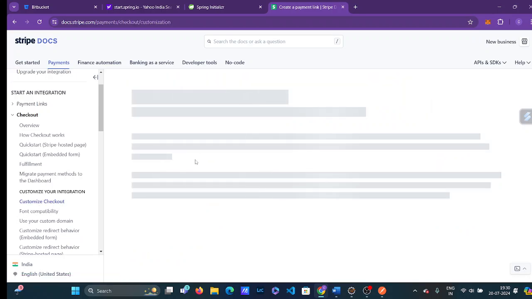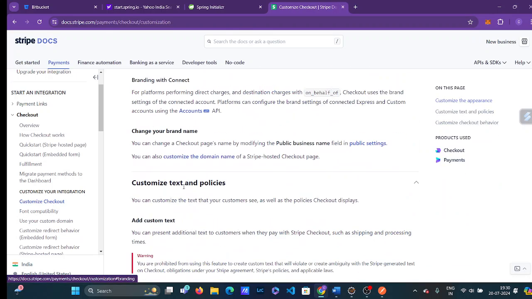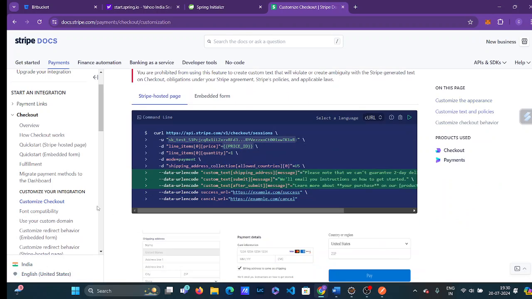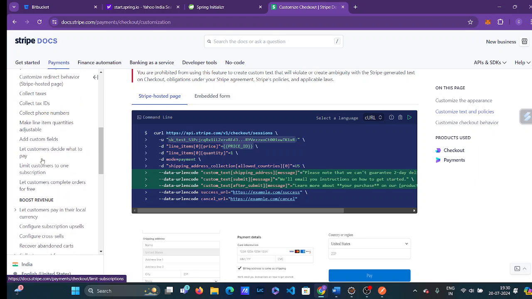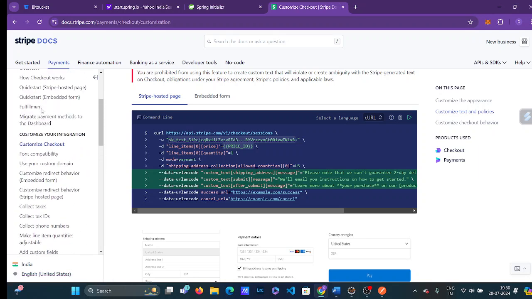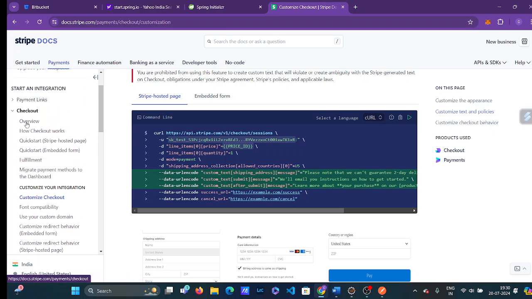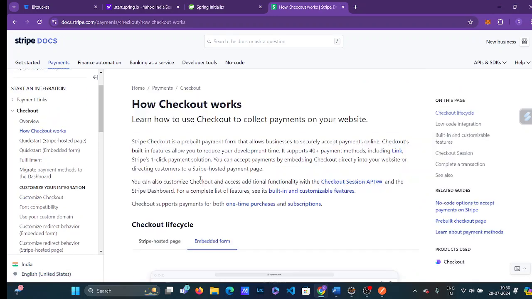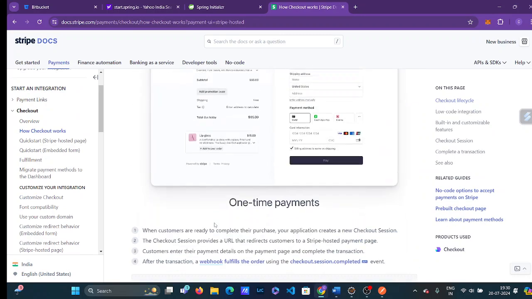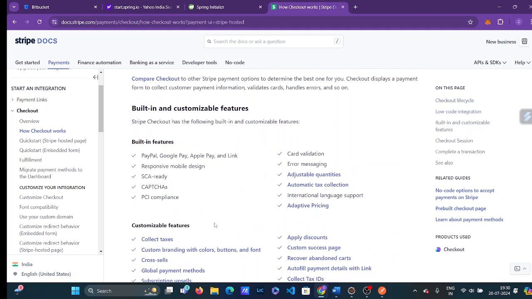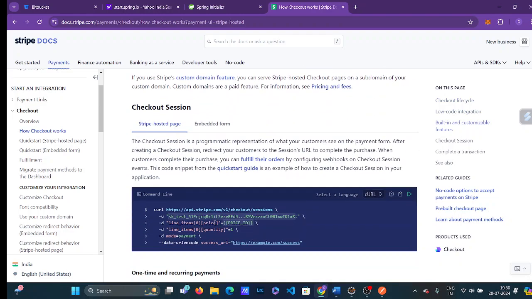You have to find where the checkout session object is, the session resource. Checkout works from the Stripe hosted page.